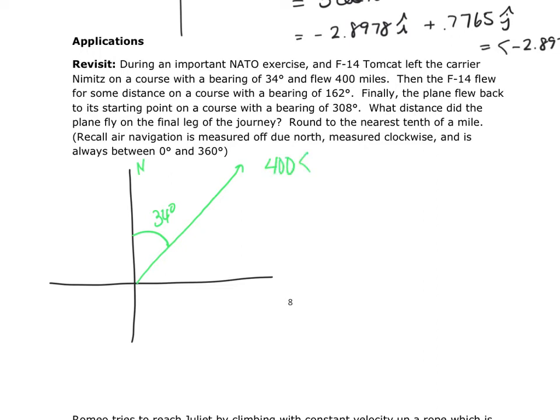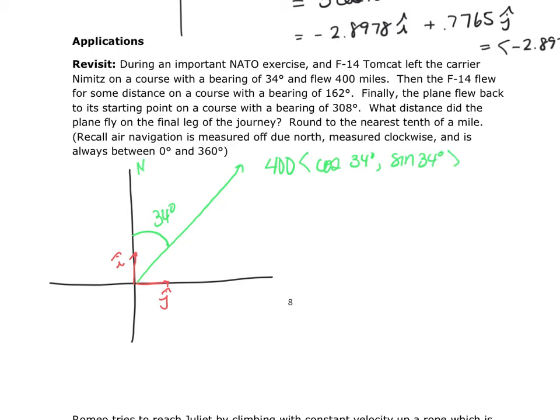So my magnitude, now, here's the best part. We can determine however we want to draw where our positive i is and our positive j is. So I'm going to consider this my positive i, and I'm going to consider this my positive j. And you're like, wait a minute, that's different. Well, as long as I'm consistent, it doesn't really matter. So that's how I'm going to orient my positive i and j. And you're thinking, why am I doing that? Well, because then I can just do the cosine of 34 degrees, the sine of 34 degrees.